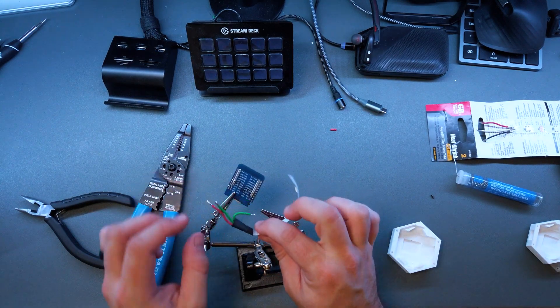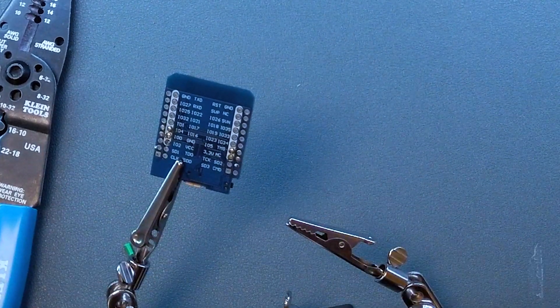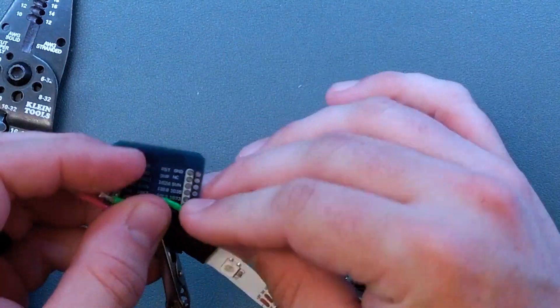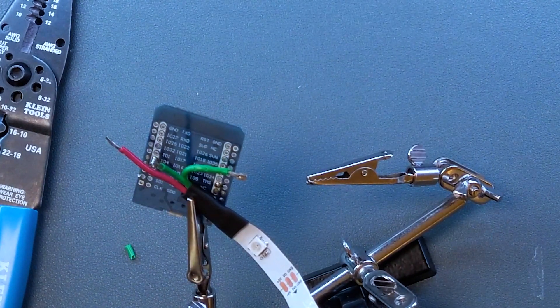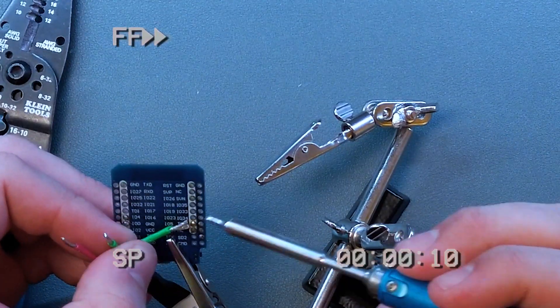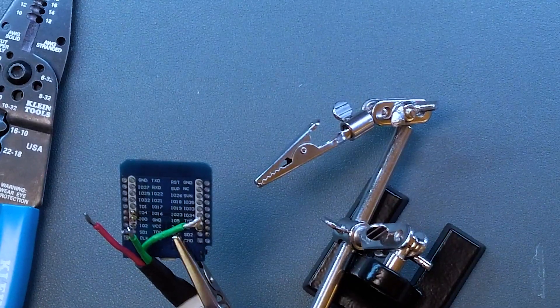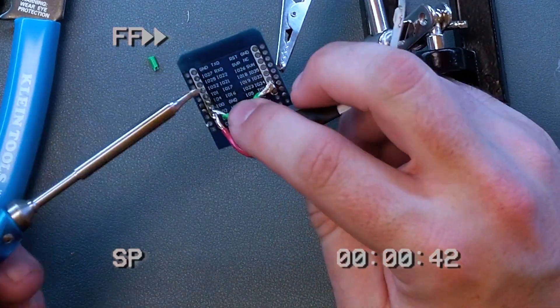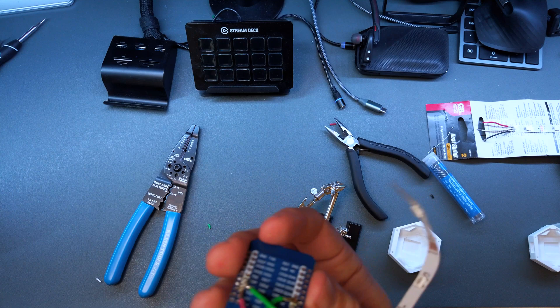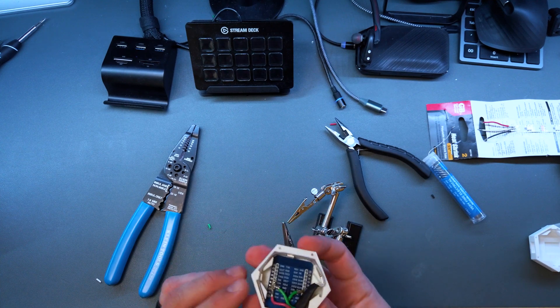The hard part is coming in at a backwards angle. We have quite a few ground pins to choose from. I'll choose one on the other side. Let's go ahead and do the center pin — the data line — first. I already have the pads tinned, just like we did with the LED. This probably won't translate very well on camera, but we'll try. Make sure we don't make contact with another IO pin. Then let's get the VCC next, and do the ground the same way. It's not the prettiest solder job in the world, but it works. Go ahead and place everything into the enclosure, making sure it all lines up — you may have to do a little squeezing and squishing. Be careful not to break the wires or knock off contacts.